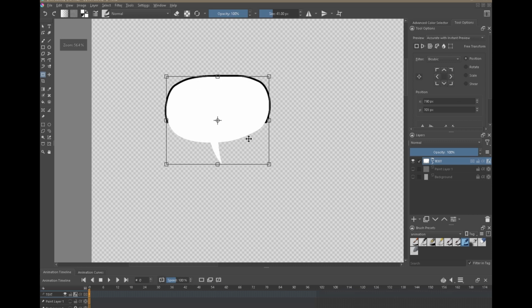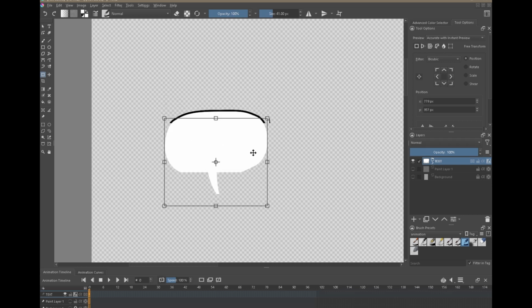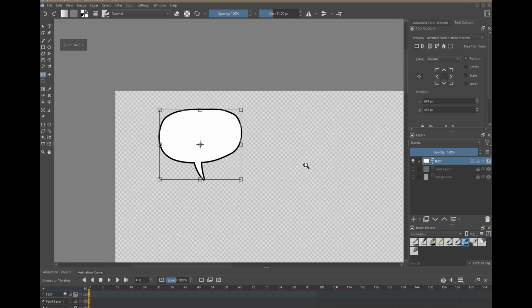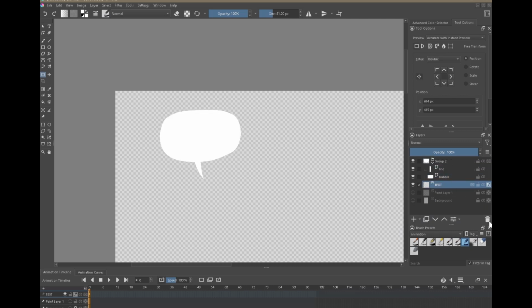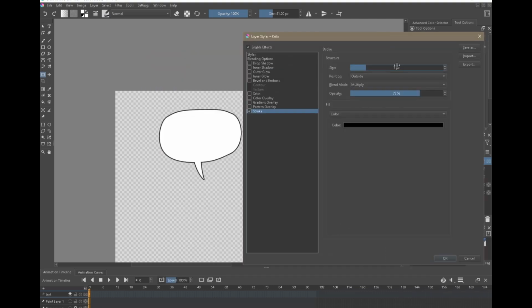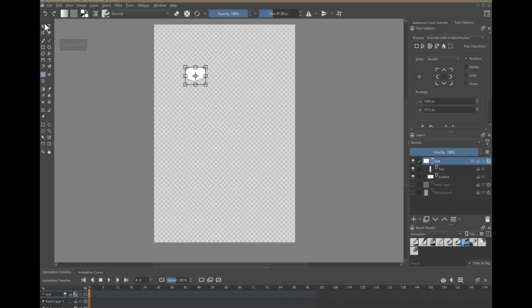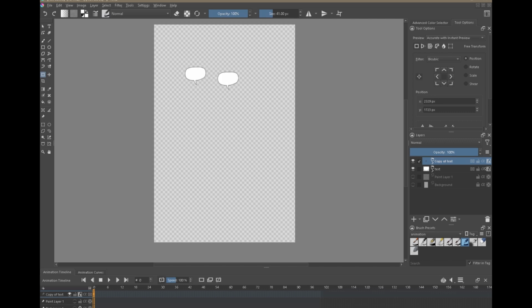Anyway, here we go. So here is a glitch. You see, as I begin to move the speech bubble down, we're getting this strangeness. And I think it's got something to do with the way Krita handles the frame. There's an easy workaround for this, and that is make a new group layer and then just copy the others into that. And I think this will work. Delete the old one. And then we can just reapply the stroke. And now we're fine. Then for multiple characters, if you want to duplicate this, you right click, duplicate layer or mask. So you can have various versions.